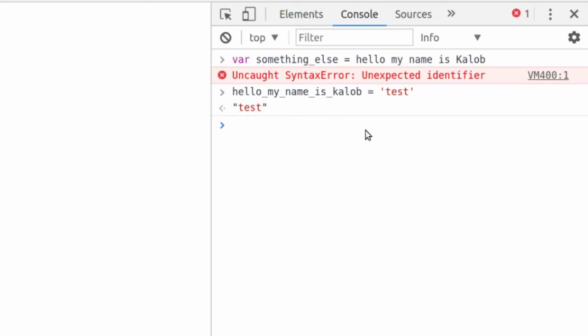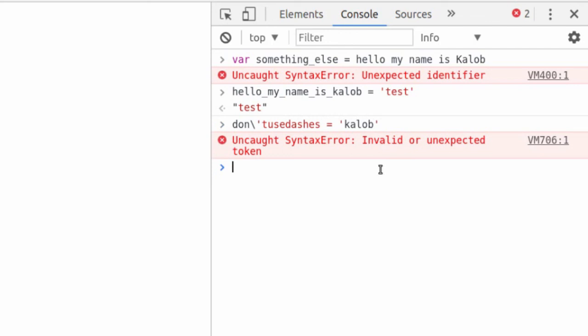In JavaScript, you'll see a lot of variables that start with an underscore. Totally acceptable. That's fine. Also, do not use dashes. No dashes. And in fact, don't use any other punctuation either. It's unnecessary. So don't use dashes is equal to. See, it gave us an error. Uncaught syntax error, invalid or unexpected token. What it thinks right now is that this is being escaped. Again, a subject we'll talk about in the future. Not important right now. And it also thinks that this is the variable, essentially. And it can't figure out what's going on after it or why there's a slash there. So it throws you an error.